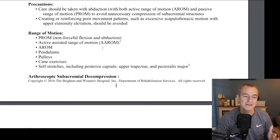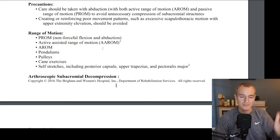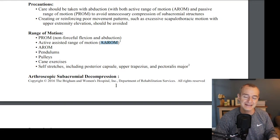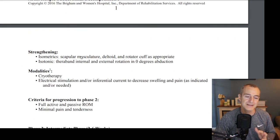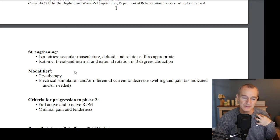Range of motion during phase one focuses on passive range of motion, meaning the therapist or you yourself passively moves the arm through the directions of motion. We'll progress to assistive active range of motion, then to active range of motion where you're doing it on your own. Exercises include pendulums, pulleys, cane stretches, and self-stretches — all within the first two weeks of post-surgical recovery. Strengthening begins with isometrics, meaning you push in all four directions of the shoulder without actual movement, then progresses to Theraband and resistive exercises.